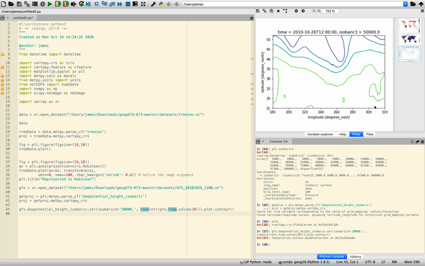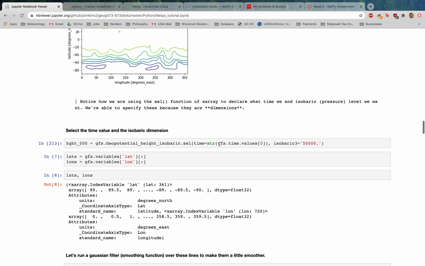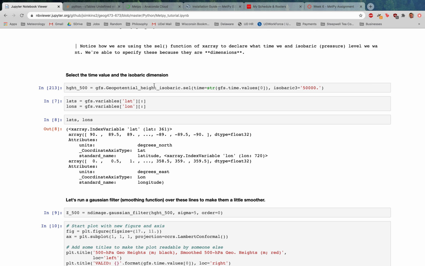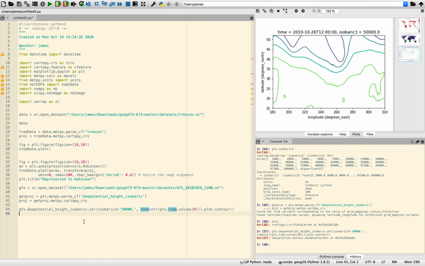Even though this is the GFS, the Global Forecast System, this particular snapshot is only over North America. So now we can select the time value and isobaric dimension.